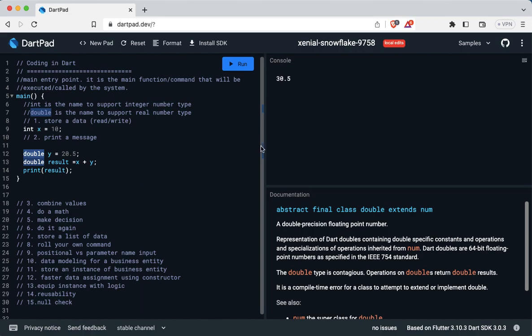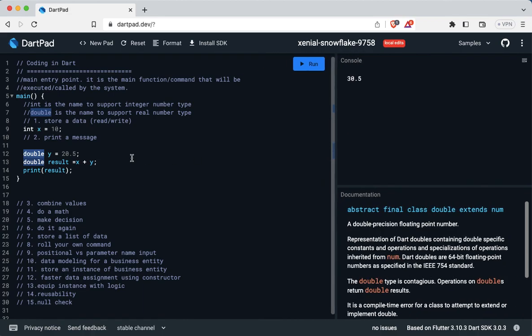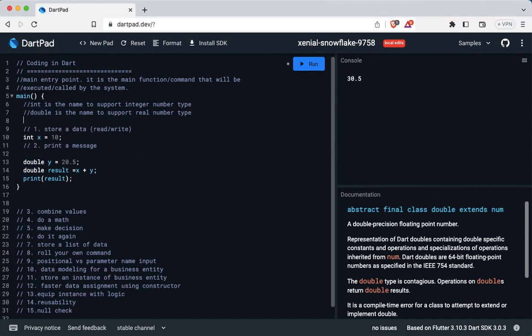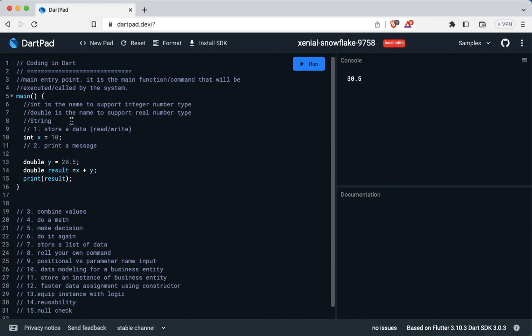All right, next. Once you understand two data types, we have another data type for you. This type we call string. And unlike integer and double, string looks like this, with an uppercase letter. This is used to support text type values. So let's say I want to print out another message, like hello.